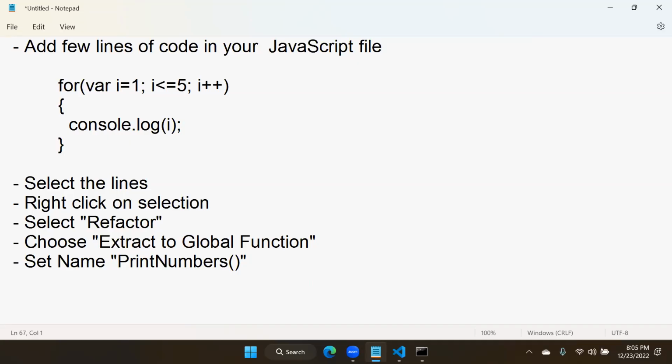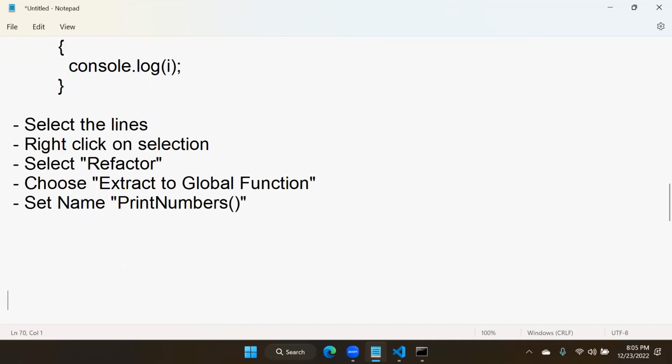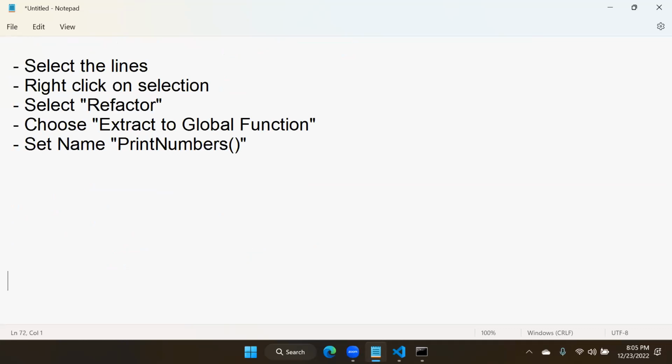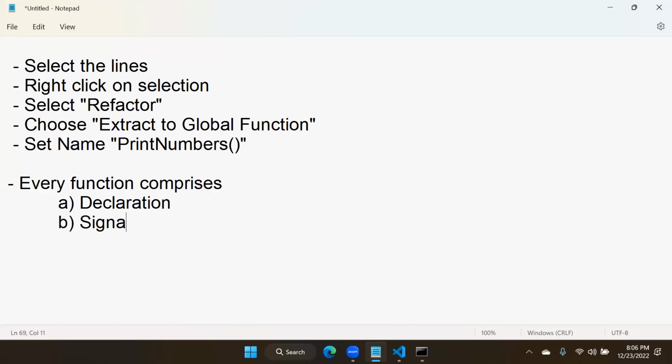Now, if you are writing manually, every function comprises three basic things: declaration, signature, and definition. This is important.